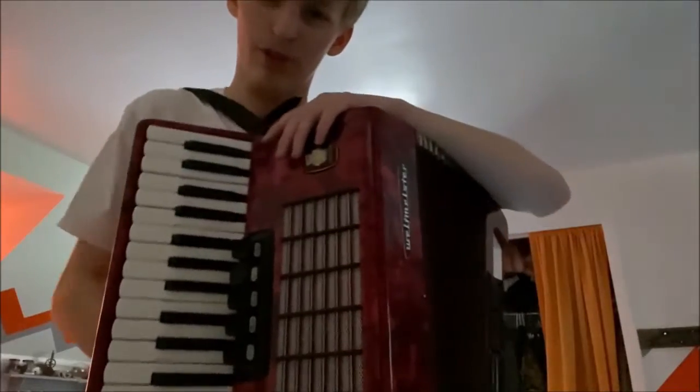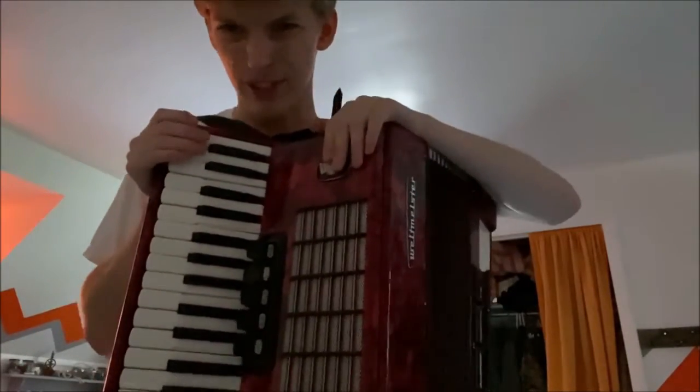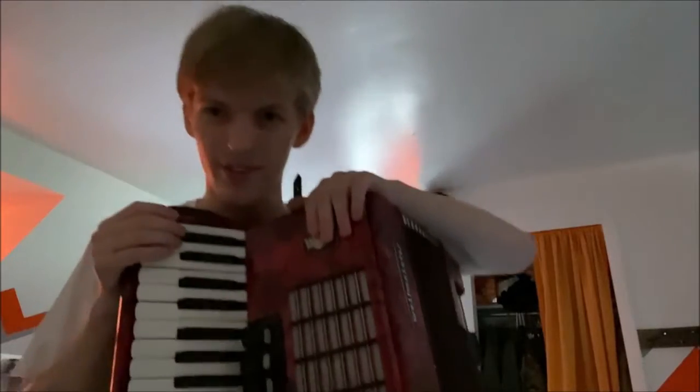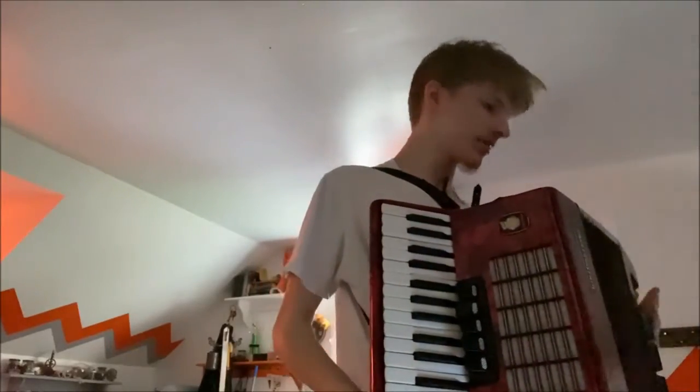Sorry that my head's kind of out of frame. My phone's not big enough to fit it all in at once unless I do it vertically, but I don't really want to upload that because that would look weird. Two giant black bars. Also, I got a haircut finally. That's another thing that happened at the tail end of August. But yeah, have an accordion now.